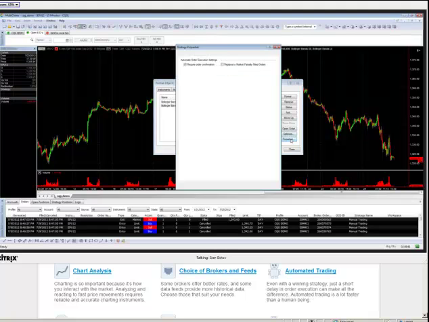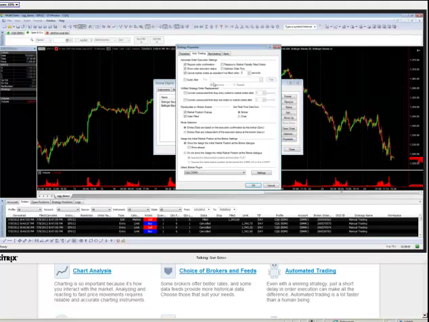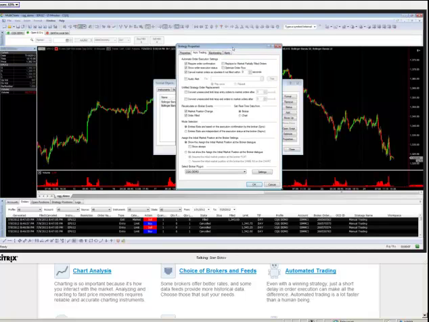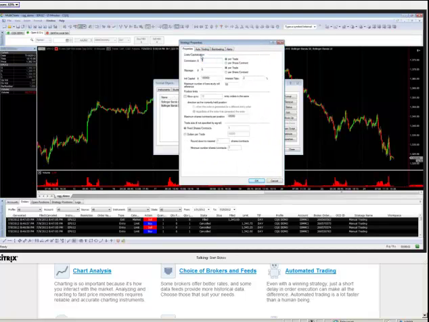Then we get into the properties. Now the properties is a very interesting and complex menu. There's a lot of options here. They're all covered in great detail in our online wiki, which is on our site. We've taken the entire help file and moved it online for easy searching, for easy updates. So you can definitely either ask our support or go to the wiki and read up on it.